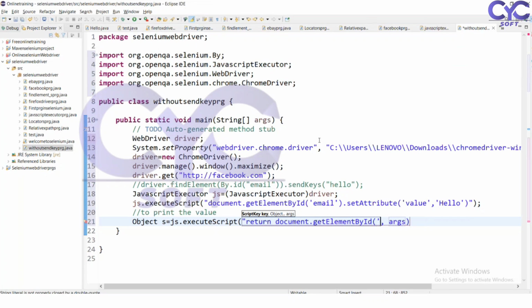What is that id element? Email is the id. Then dot getAttribute, I want to get the attribute value.